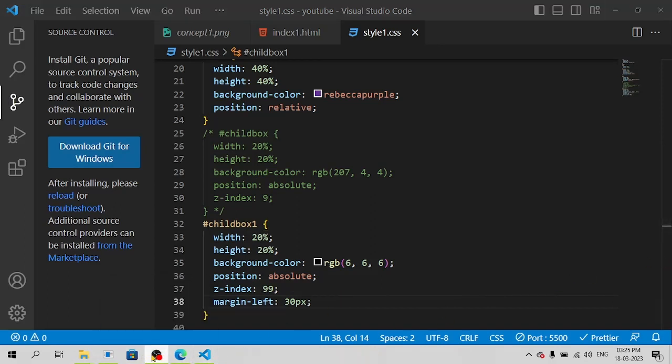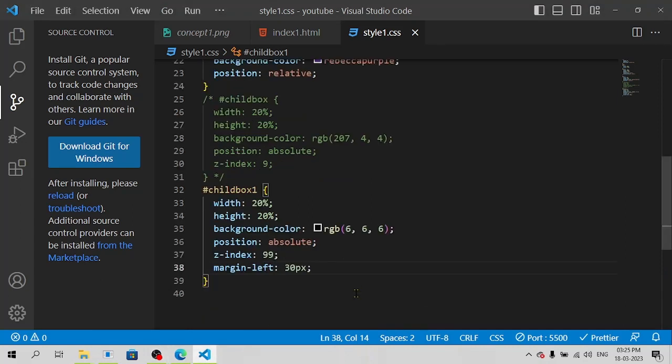Now we will learn about padding. So what is it and how is it used? In the same element, we are now removing the margin, and we are just considering one element, because we have muted the child box. So we don't need to use z-index right now, because this will be on the top by default.